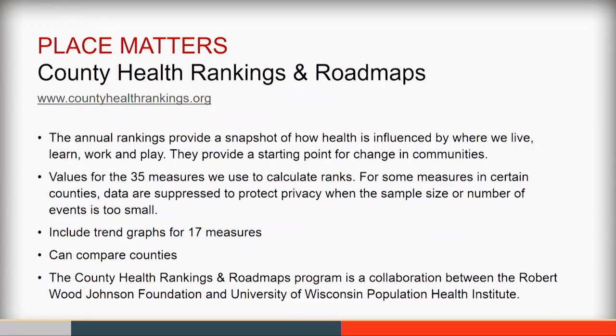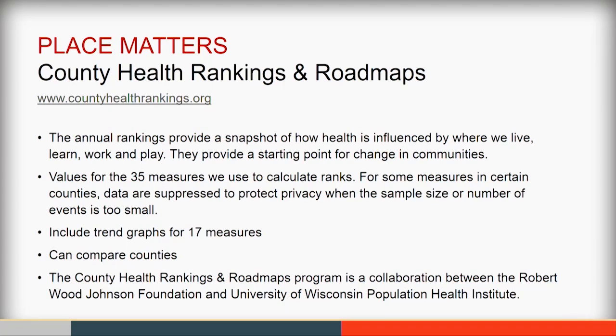Has anybody in here ever used County Health Rankings and Roadmaps? Okay. There's not very many of you. This is available for every county in the United States. So regardless of which part of Illinois or another state you're coming from, you can get information. They provide a snapshot of how health is being influenced by where we live, work, play and learn, those social determinants. And it can be a starting point. They have values for 35 measures. And some measures are small and suppressed to protect privacy. Like I said, sometimes in a rural area it can be such a small measure that they can't include it. But they do work with that. They statistically do the analysis.